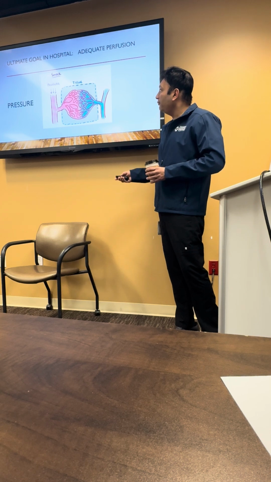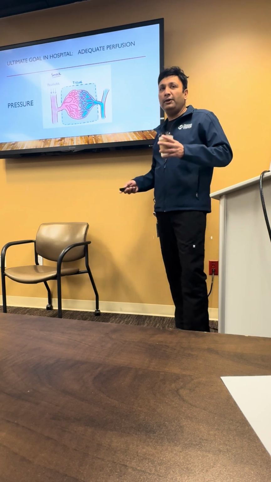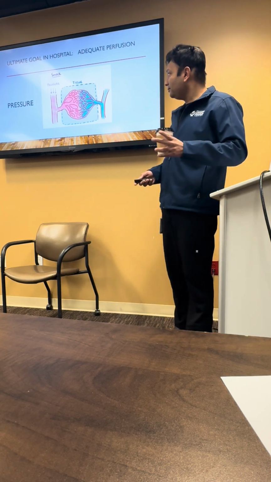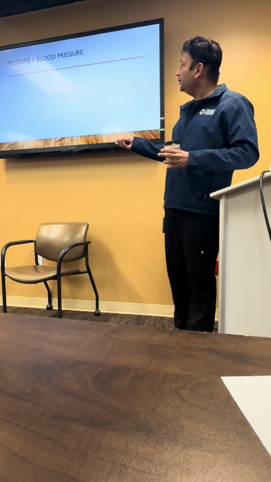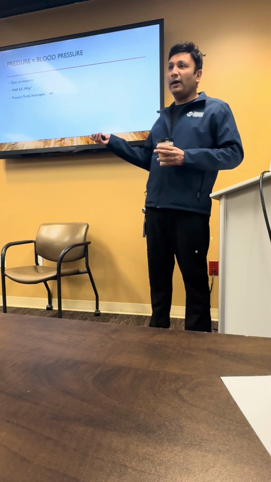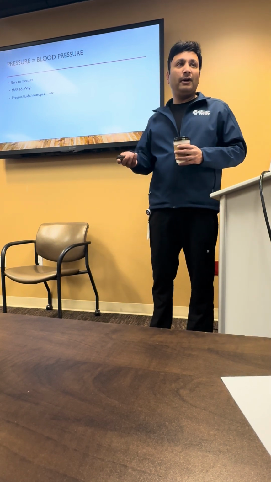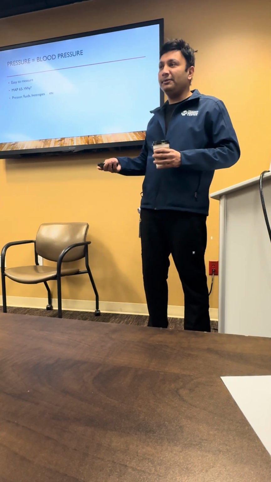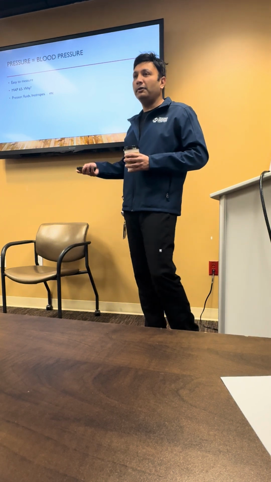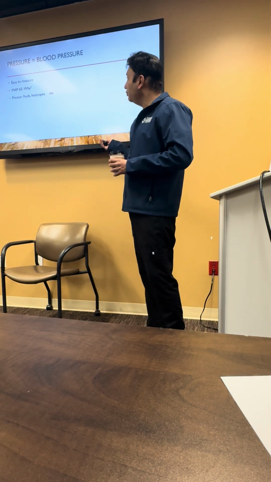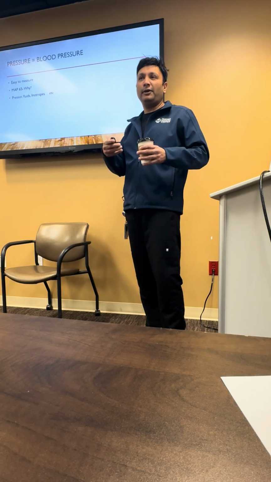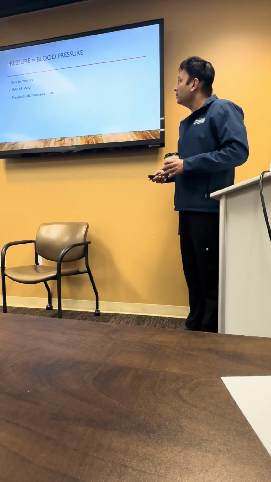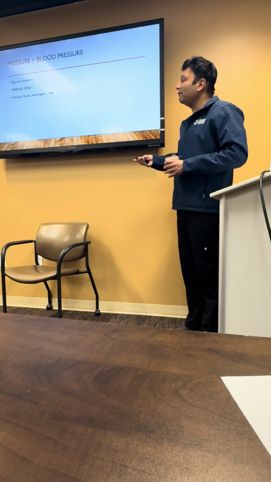Now, perfusion is determined by two things, pressure and flow. The pressure part is the easier part. Why? Because we easily measure it. We have arterial line and cuff pressures. Low blood pressure, call the doc. What we're trying to do is keep the pressure up so that the system, the plumbing system, has enough pressure to deliver nutrients. A MAP of 65, we always target that.